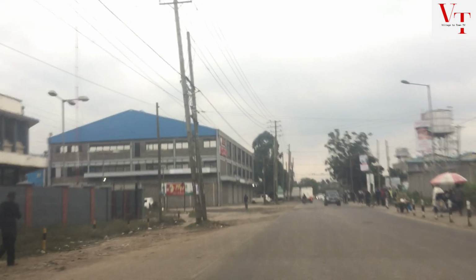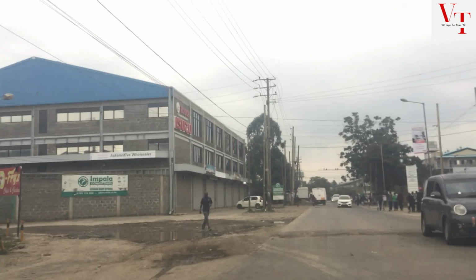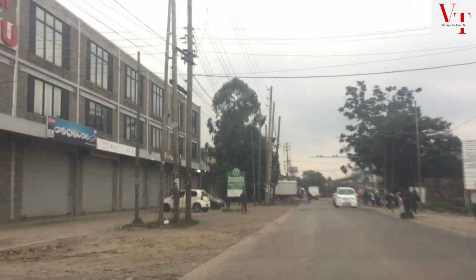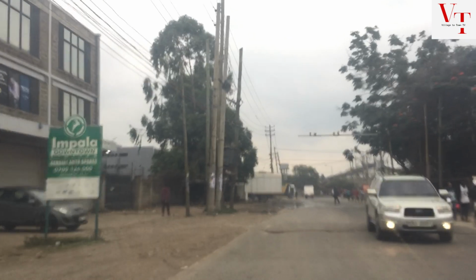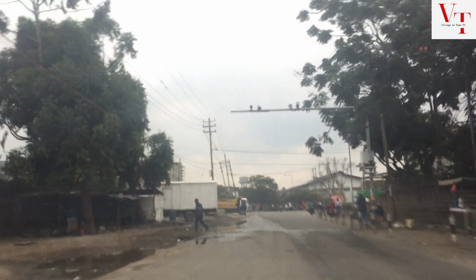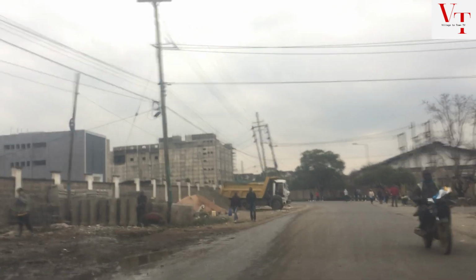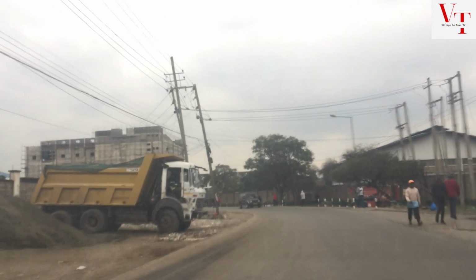And to get a bed sitter or a studio apartment, you will need between 6,000 and 10,000 Kenya shillings per month. There are also pockets of slums in the neighborhood. In fact, some of the most popular slums in Nairobi are just around. For instance, there's one called Gomongo and another one that goes by the name Korogocho, which is actually the third largest slum in Kenya, is only a walking distance from here. And that tells you that you can get a cheap house around, especially if you are starting life with between 2,000 and 3,000 Kenya shillings per month. You can still survive around.